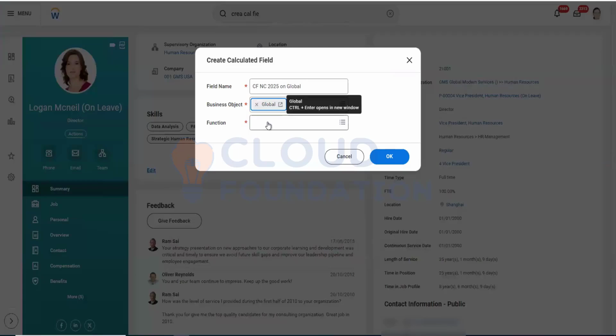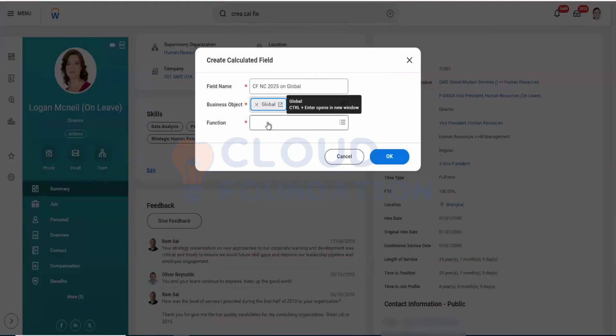Okay, the main use is like, let's say, a real time example. If you ask me why we create any calculated field on global business object, the reason is simple. Let's say you have to add 3 to some number, or somewhere in a condition you have to use 3. 3 is not a static text in Workday.